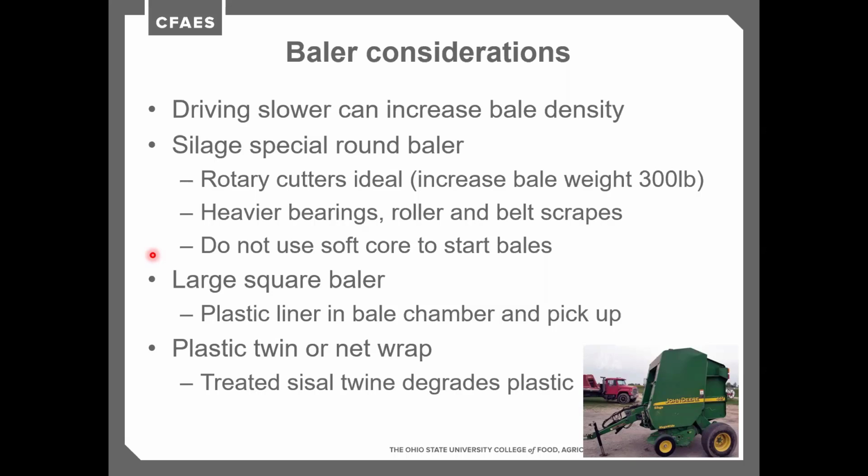If you're going to use a large square baler, they can work quite well and make a very dense bale for utilizing in baleage and wrapping, but it definitely helps to have a plastic liner in the bale chamber and in the pickup of those balers. It helps make the bale slide a lot easier. By sliding easier, you can increase the baler pressure, which then again increases that density of the bale. At the end of the day, what we're going for is as dense and tight a bale as possible.